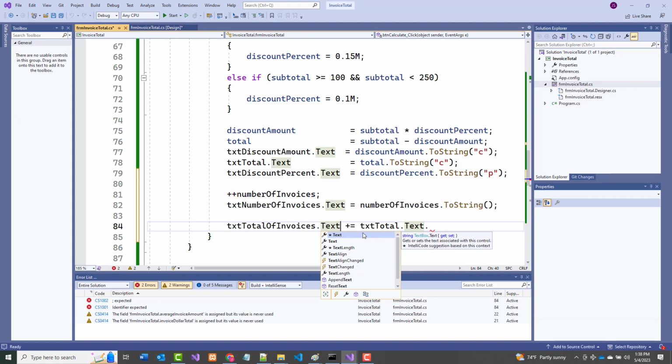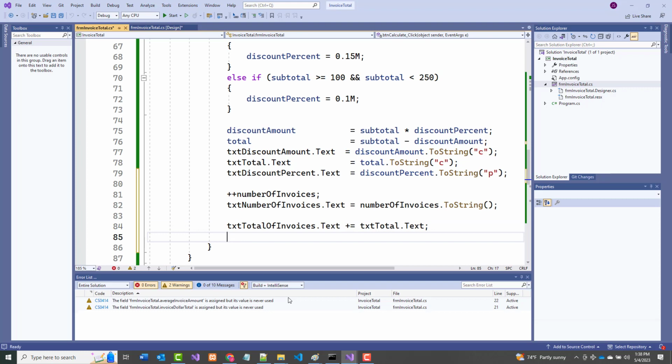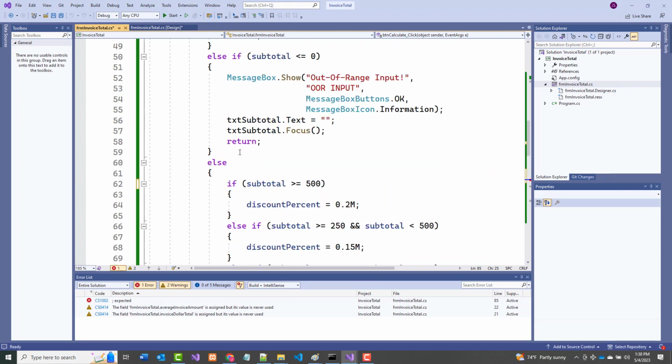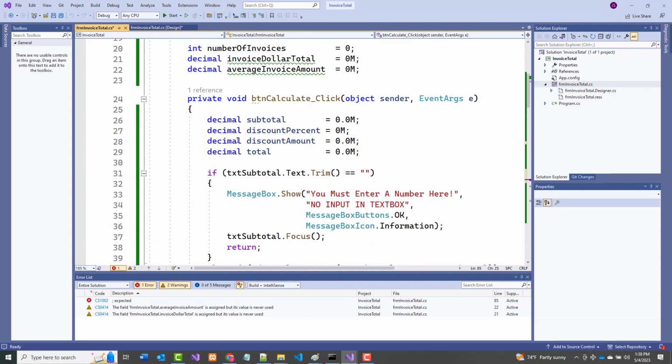Yeah, that'll work. And then, I don't want this. What do we call that variable up here?